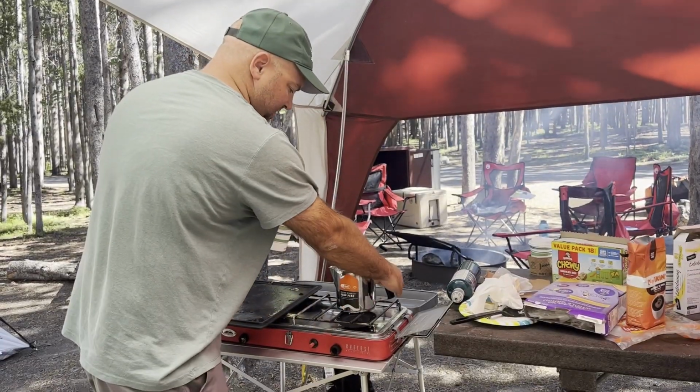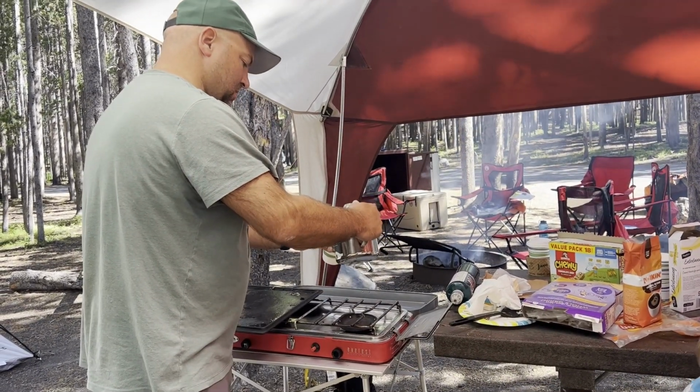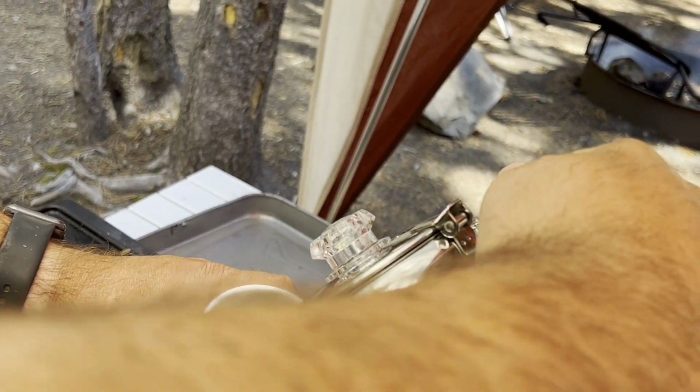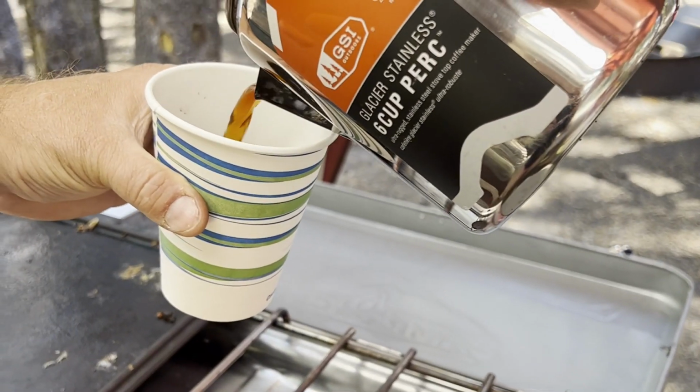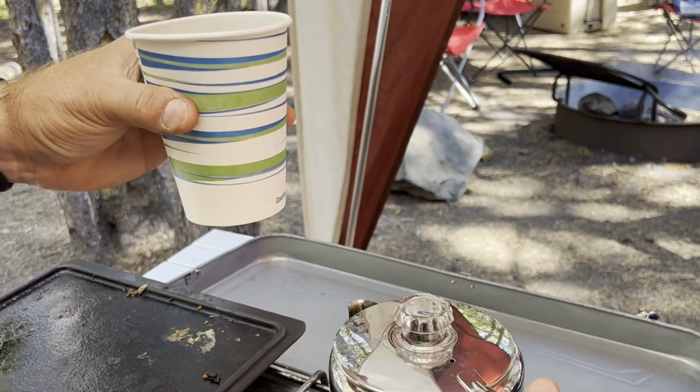All right, so our coffee is brewed. Be careful, it's hot. And obviously we're gonna go ahead and pour. There's our coffee, nice brown color to it. It's nice and roasted. We're good to go.